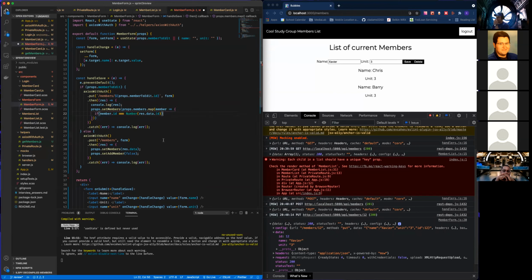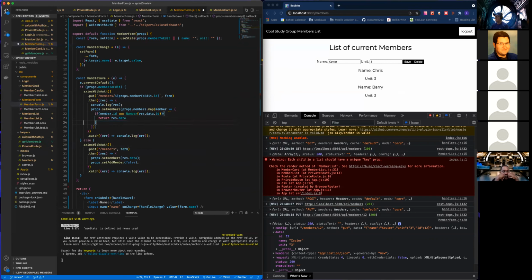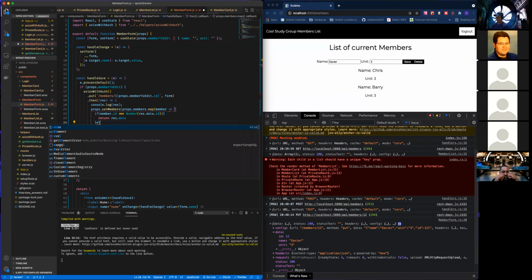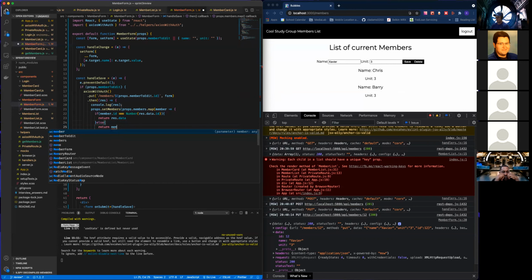So we're basically checking each of our existing members that are in this array as this loop runs to see if one of their IDs matches this response we got back to the number. And if it does, we're going to replace it in that array with our response, just because we have that response. We're going to use what the API gave us. And if it doesn't, or else, so all the other members of the array, we're just going to return that member.